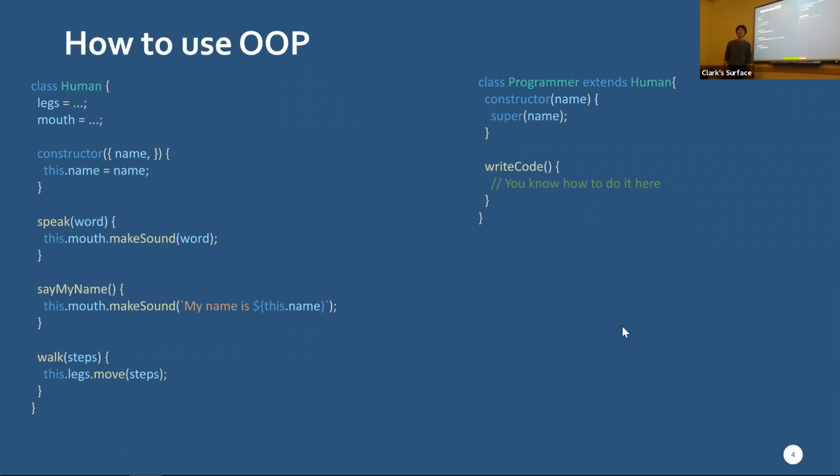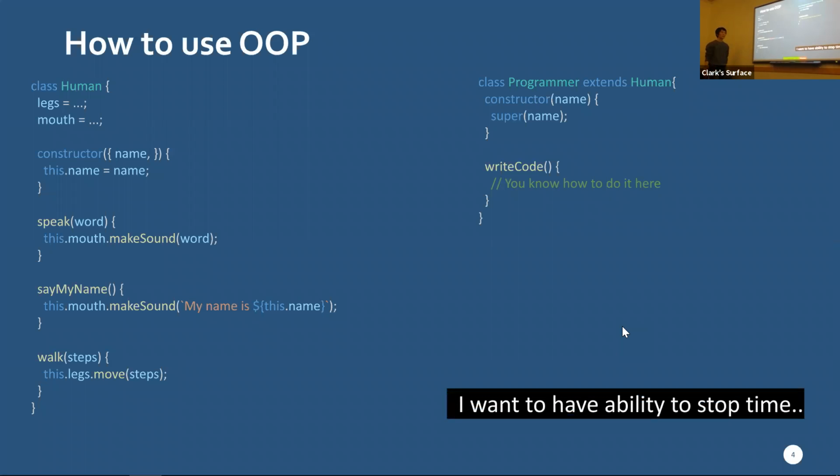The programmer could be a human, so we just extend from human. Then we can add one more behavior: the programmer can write code. So the programmer automatically has all of the data from the parent object, also has all of the methods from the parent object, and has one more thing it can do, which is write code. It's pretty straightforward.